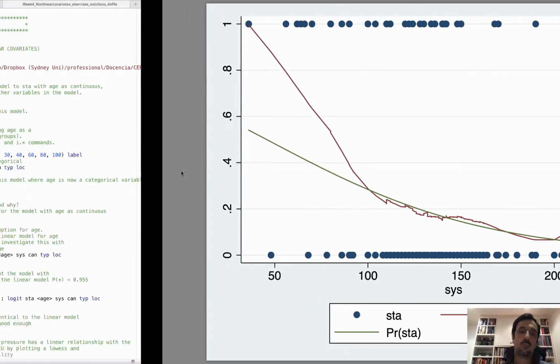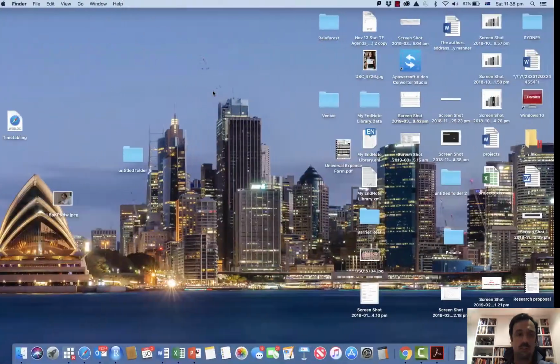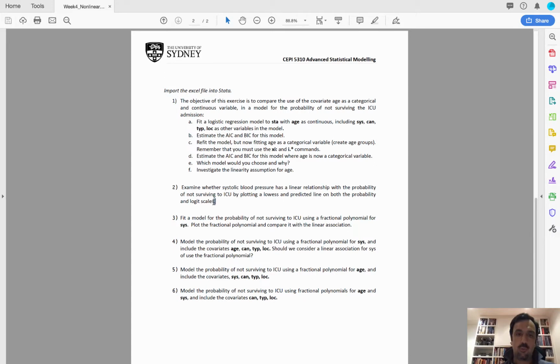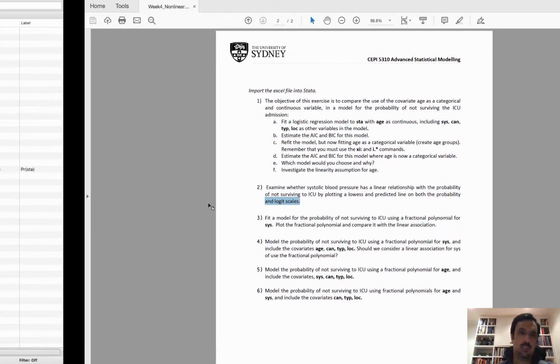Okay, so this was exercise number 2, and I've also asked you to plot the results in the logit scale. It turns out that it's actually quite a bit complicated, because I have to store the predicted values for the lowess and plot them in the transformed scale. I have the solutions for these in the do file that I've posted, but I'll not do it here in the video.